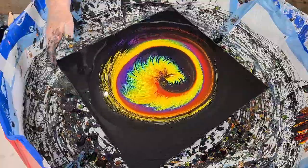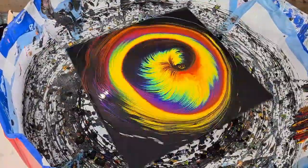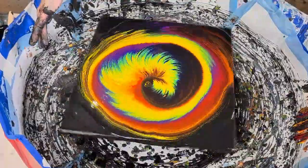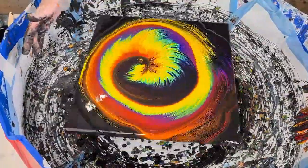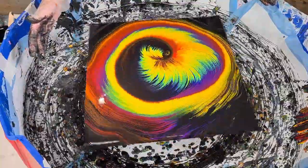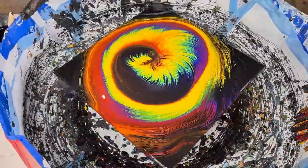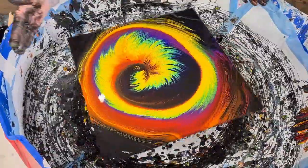All right, let's give it a little spin first. I don't want to go overboard. Just a little spin first. And like I said, you've got to be really careful on how you stop this. Maybe I'll just let it stop on its own. Or just be patient, because if I go bang, bang, bang like that, it's going to upset my rings and they're going to get jagged.